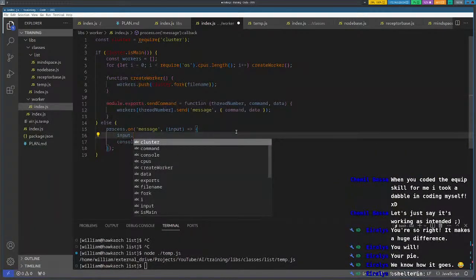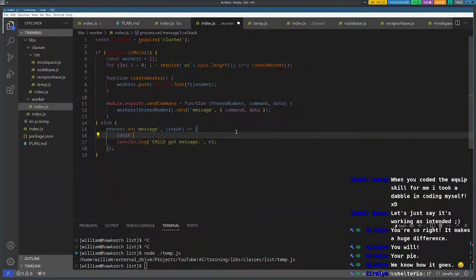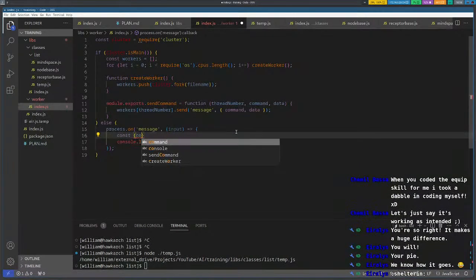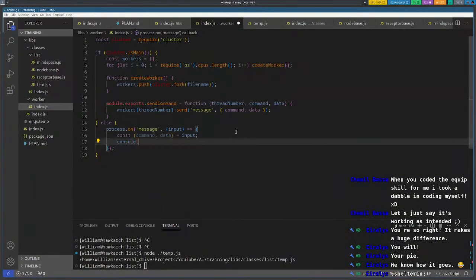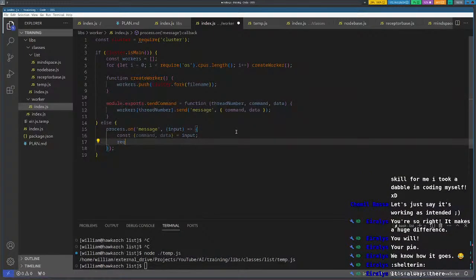Input dot command and data equals input. Console.log. What we can do then actually is do require, or we can actually have it.